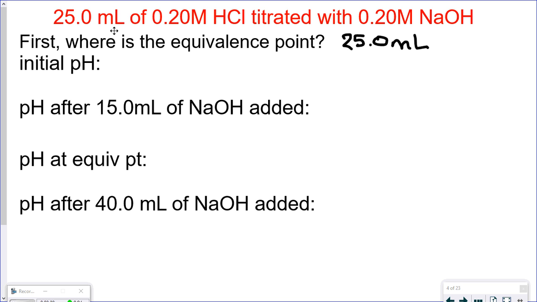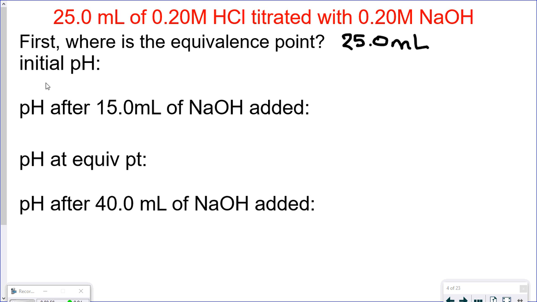If you went ahead and did stoichiometry for this and you started off with the liters of your known solution, changed into moles of your acid, changed into moles of your base using your mole ratio, and then plugged into molarity, you would get the exact same answer in this case. Other things it may ask you, what is our initial pH? These are things that we can all use to find a titration curve.